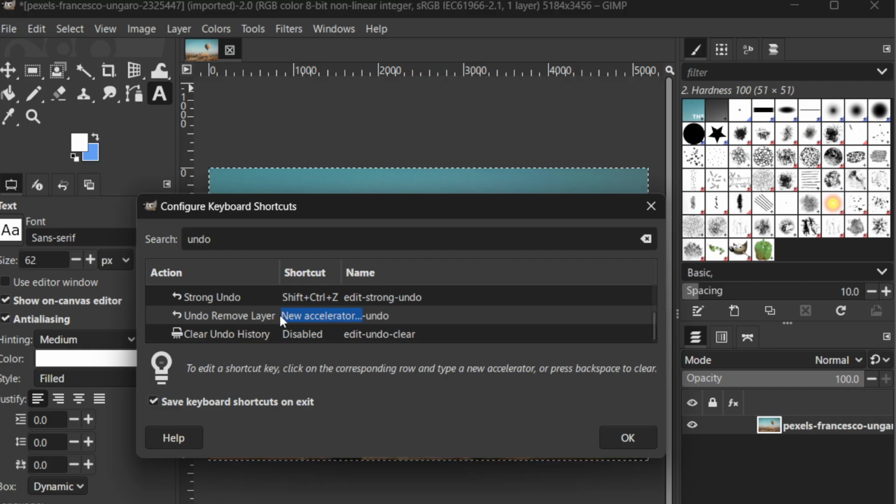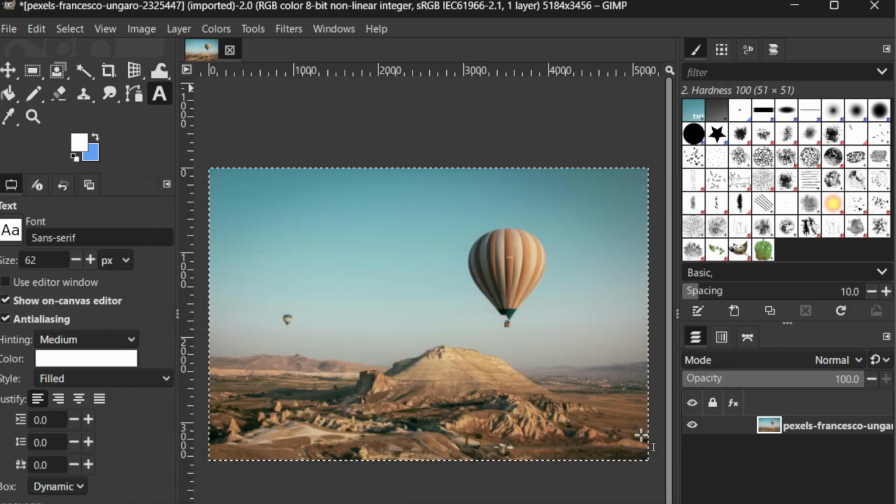After you've set all your desired shortcuts, it's crucial to ensure that everything is saved correctly. Head down to the bottom of the window and look for the Save Preferences button. Clicking this will save all the changes you've made, ensuring they're ready for future use. If GIMP prompts you to restart the program for the changes to take full effect, go ahead and do so. Simply close GIMP and then reopen it. And voila! Your new shortcuts should now be actively integrated into your GIMP environment.